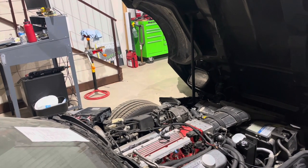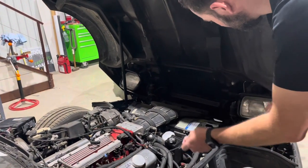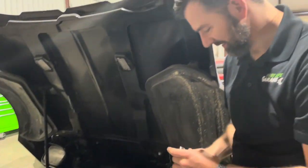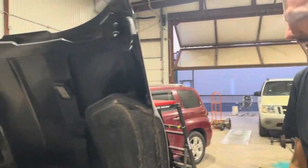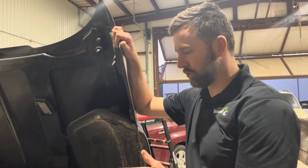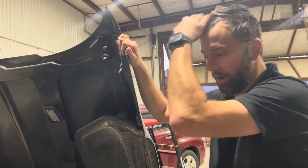But where do you get an ECM for an LT1? In 2024, because everybody says LS. You ain't talking about LS, man. People act like they don't know what you're talking about no more. Like, do you know that Chevy made motors before the LS1? Well, this one has that Opti-Spark too. I hate the distributor, they're not any good. And a little bit of water drip on it and it's over.